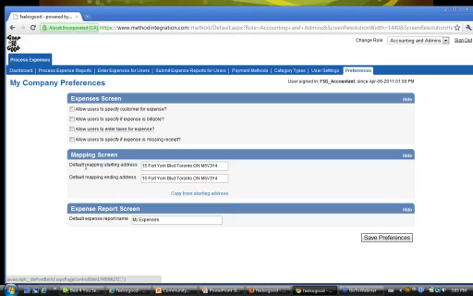You can also specify a default starting and ending address when dealing with vehicle mileage expenses. And from here you can set the default expense report name. Now the mapping and the expense report name can also be set by the individual users, so they can override these settings that you set for them. So once that's set, you can hit save.